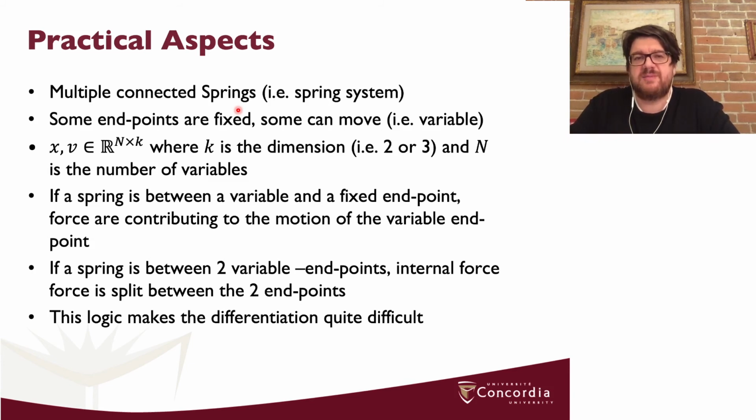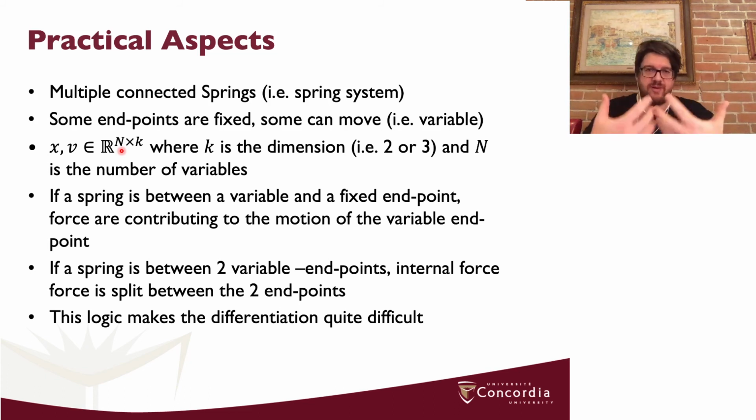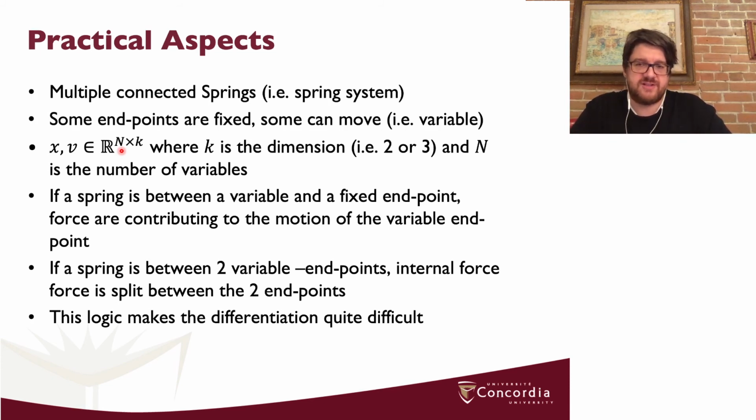So some points are typically fixed, and then we have x and v, which are the functions we solve for. They are actually either matrices or vectors, depending on how you want to implement it. I actually recommend vectors, but the number of variables you have is the same, n times k. k is the dimension in which you embed, could be 2 or 3. So in practice, when you do 3D animation, it's 3, but for your homework, you have only 2, and n is the number of variables.